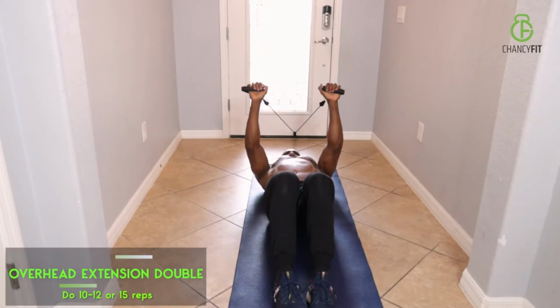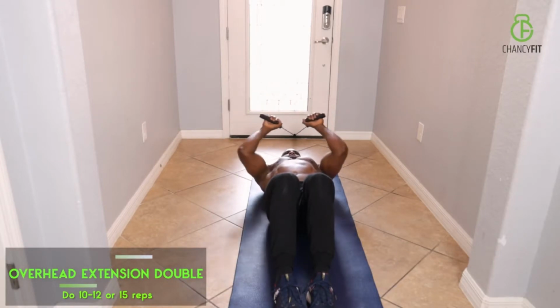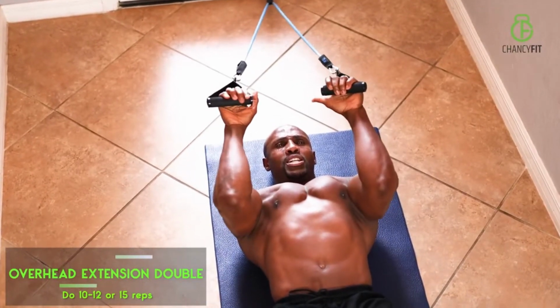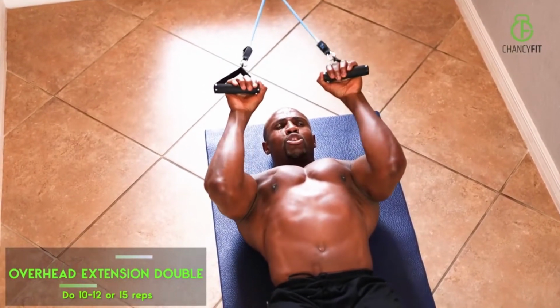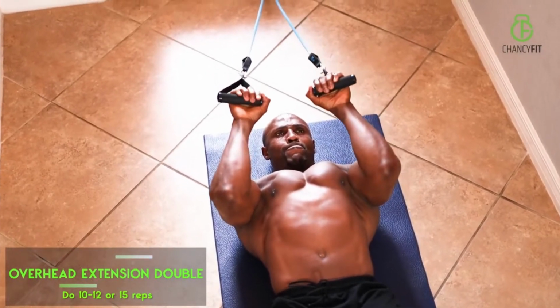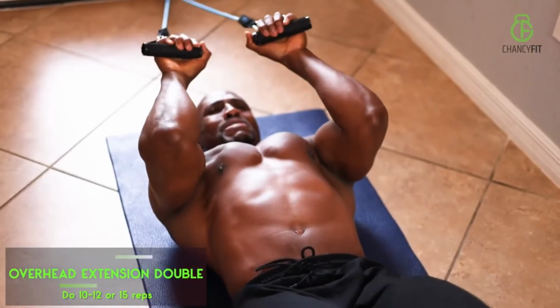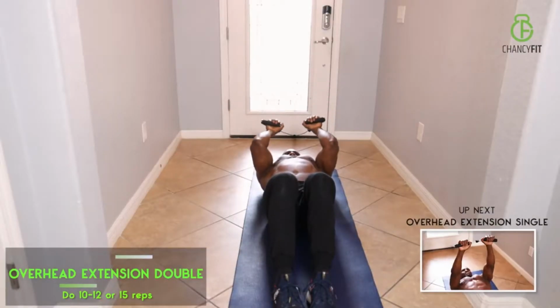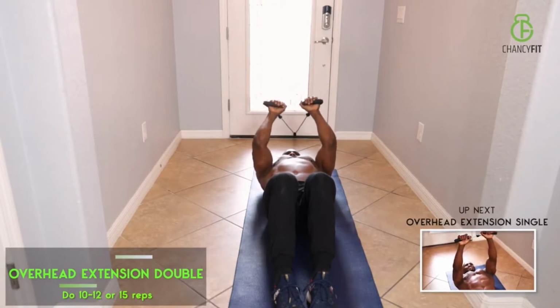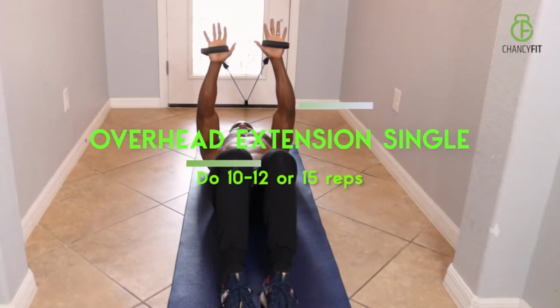You want to make sure that you're squeezing the back of your arms, but more importantly, keep your elbows tucked in, okay? That's going to make your triceps work even harder. Okay, now moving on to the next one.